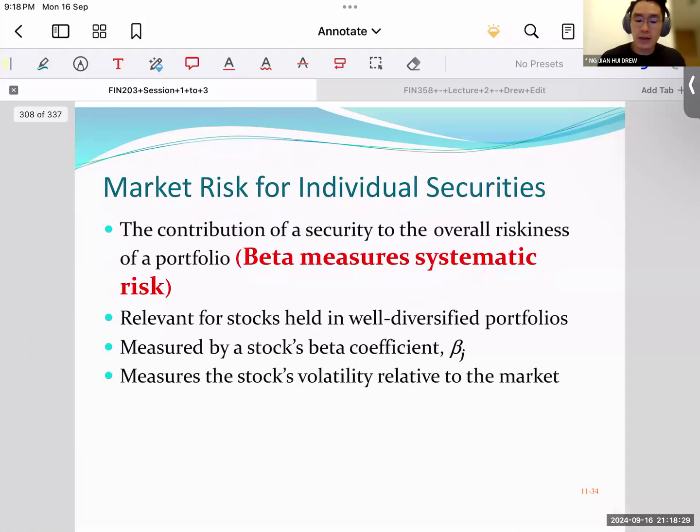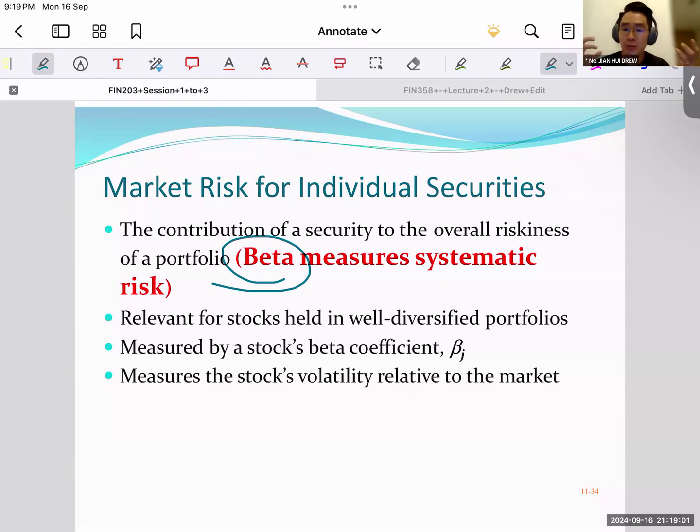Okay. So the question is, what is systematic risk? We know that unsystematic risk should be diversified away, so we should remove it from our portfolio by adding more and more stocks. We add maybe 40 stocks, and then our unsystematic risks are all diversified away. Now, systematic risk is measured by this thing called beta. You will see beta quite a bit in the subsequent lectures as well, and it's not a fictitious thing. So what is beta? It's important to understand that beta is just a measure of systematic risk.